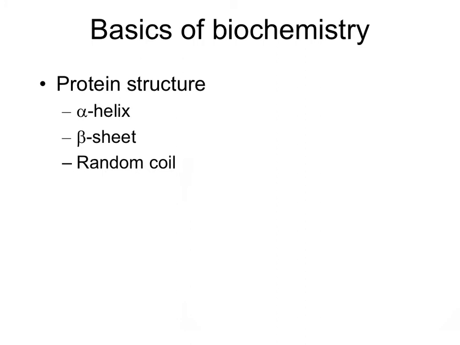But for the purposes of bioinorganic chemistry, and this is a gross simplification, the purpose of the protein structure is to provide a coordination environment for a metal ion. Certainly there's more to it than that. When we get to our case study in the final week of the semester, when we look at nitrogenase, we'll see that the protein environment provides pathways and channels for protons and electrons and all these other things, but the main thing that it's going to do for the purposes of this module is to provide an environment for metal binding. So we need to have a rigid structure and a very precisely ordered structure.